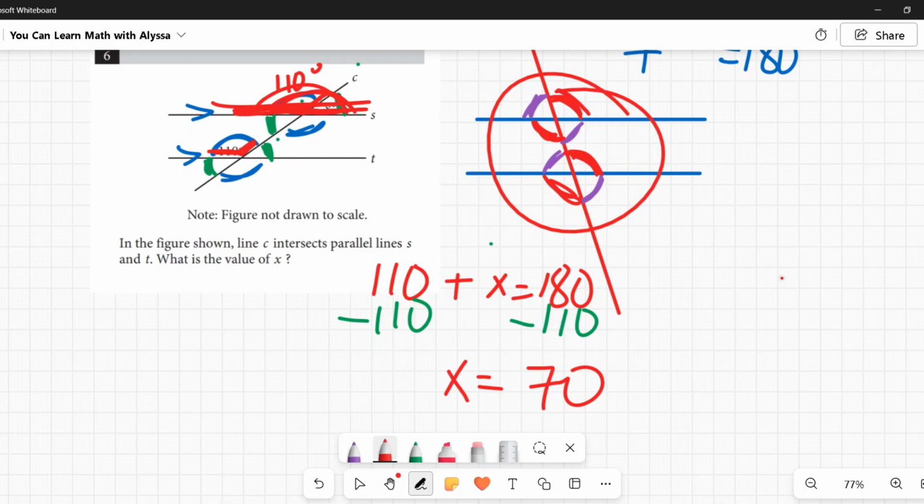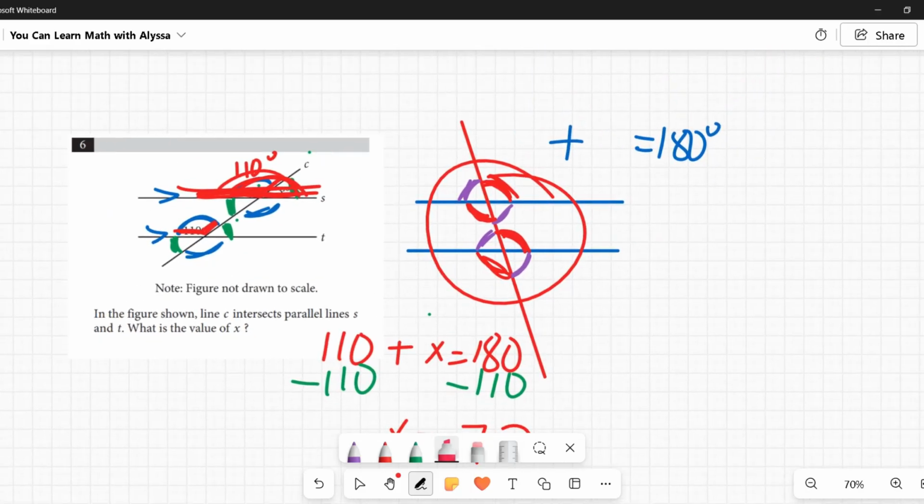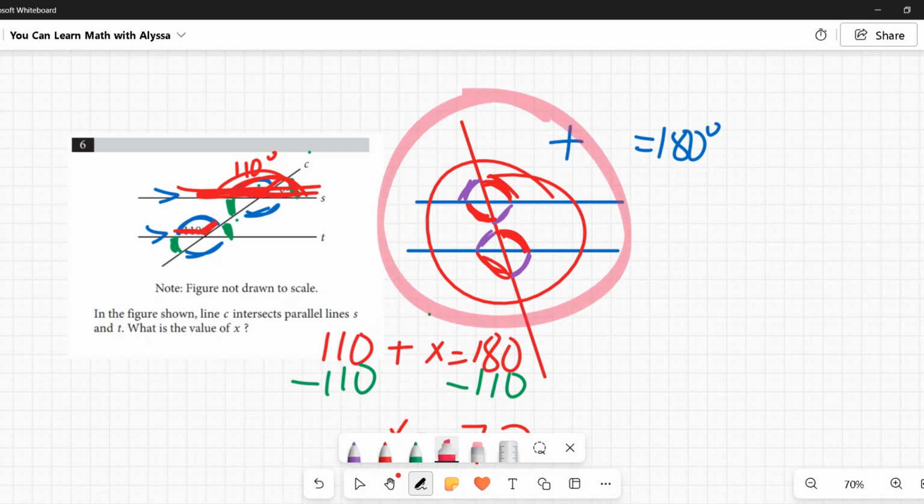And I'm just going to put that in. I do not put in the degree. There's no real way to do that. So we just put in 70. Do not worry about putting the degree in for your answer. But yeah, if you know this little chart, if you know what it means, and you know the corresponding colors, how they match up, and that opposite colors, no matter where they're from, add up to 180, you'll be able to answer any of these questions that show up on the SAT.